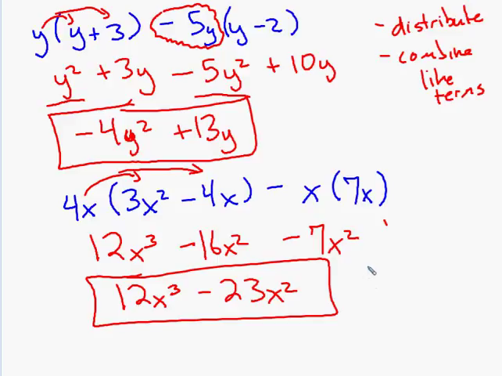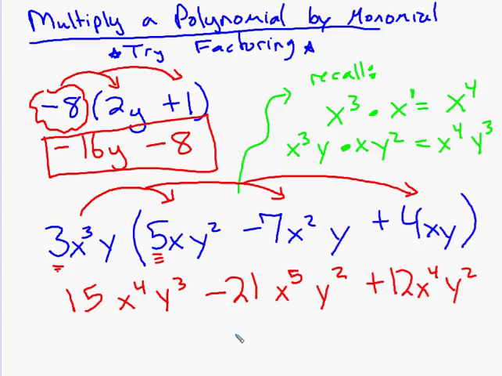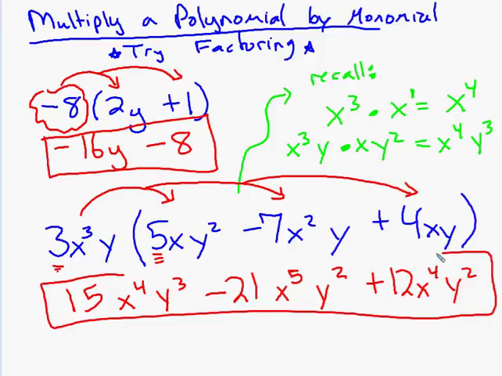Any questions on how to do this? Can you get rid of the last line? Yeah, real quick. Why didn't we solve it? Are there any like terms? Can't you add them? 15x to the 4th and 12x to the 4th? No, you have the y. That's y cubed and that's y squared. Those aren't like terms, so none of those were like. You can't add.